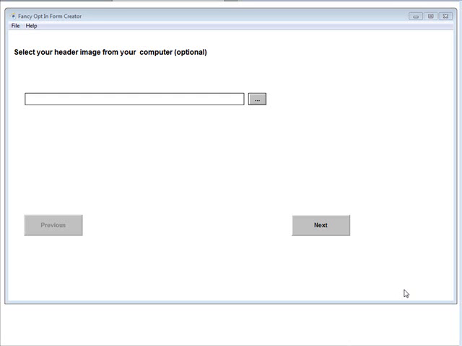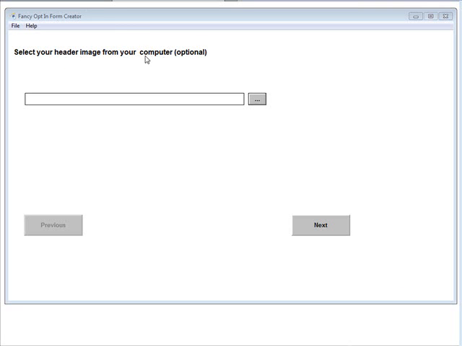You can use a header above the box where they put in their information, their email or their name or whatever you're asking for, and you can also put text underneath that, and you can set the fonts, set the borders. There's all kinds of things you can do with this. So let me just get right to it.